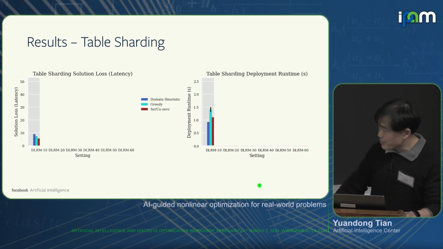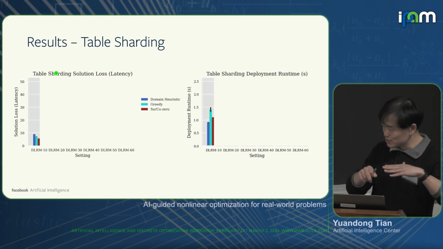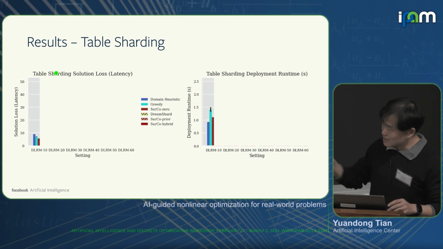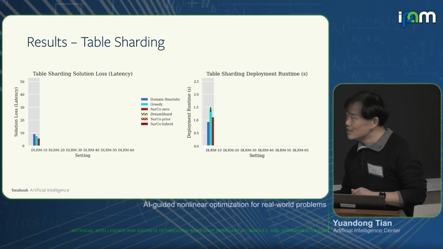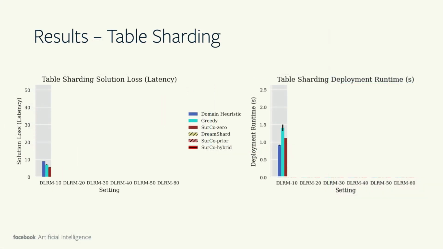So you basically have two comparisons. One is how much is the solution loss. You want to minimize the function; of course, the lower the function, the better the solution. And secondly, in order to achieve that performance, how much time is involved in getting the solution, the runtime. You really want a lower number in the runtime and also a lower number in the solution loss. So it's the lower the better. That's basically the setting.